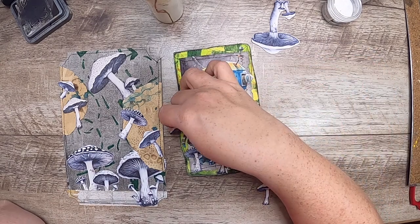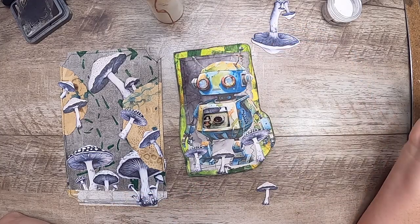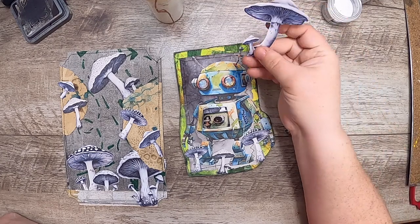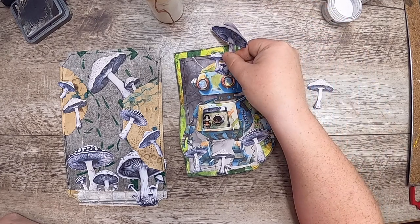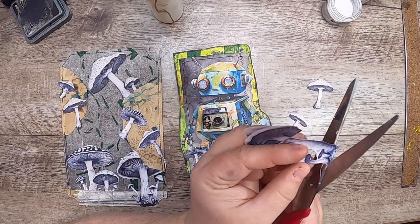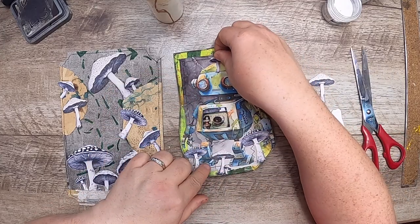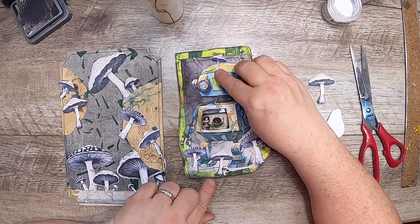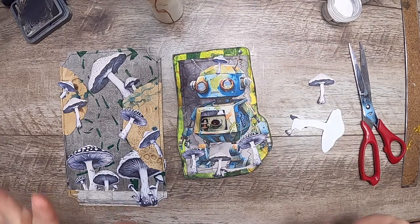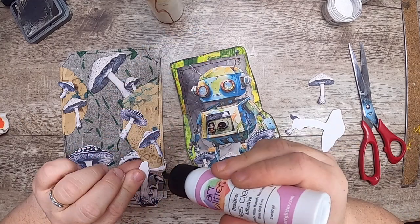Would he have one in his hand? No. Would he have a little mushroom on his head, because he's a mushroom bot? Let's see how that would look. Let me cut that out. Oh, I kind of like it. Cute, cute. Okay, let's start gluing. We'll start with this one.